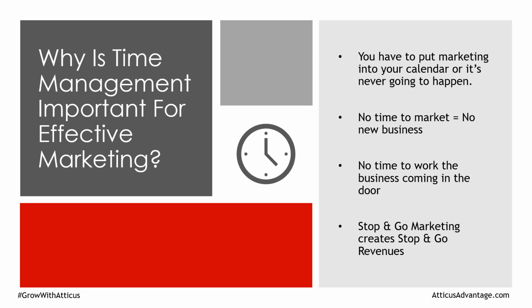Now they need to do the legal work. And that sets them up for a perpetual roller coaster of, I've got lots of work, I've got no work. I've got lots of work, I've got no work. And it's all directly related to the fact that the marketing is turned on and off. A law firm with effective time management creates the opportunity for deliberate ongoing marketing that never, ever stops. And what we need to remind ourselves, really, there are 2 things that are the highest and best use of your time as a law firm owner, and that is the legal technical work nobody else can do, so the high-end legal work, and marketing the law firm.